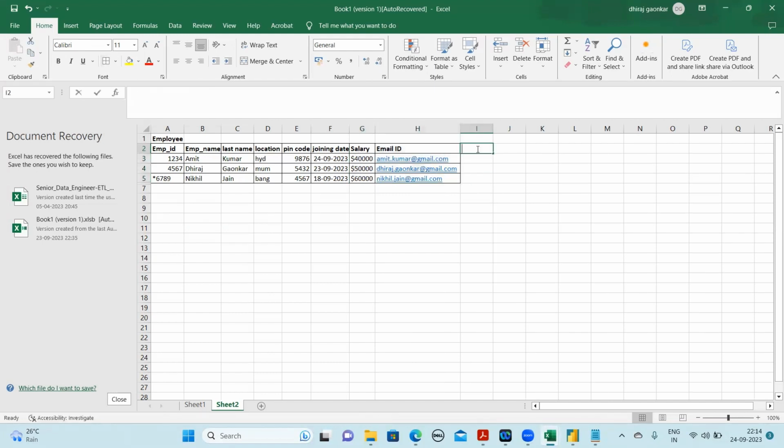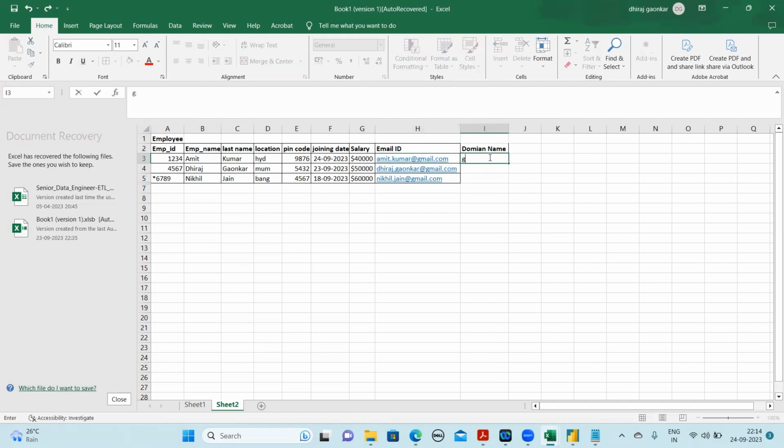I want to know what the domain name is. Amit Kumar is not a domain name. If you see Gmail, Gmail is the domain. I want to see what the domain is.